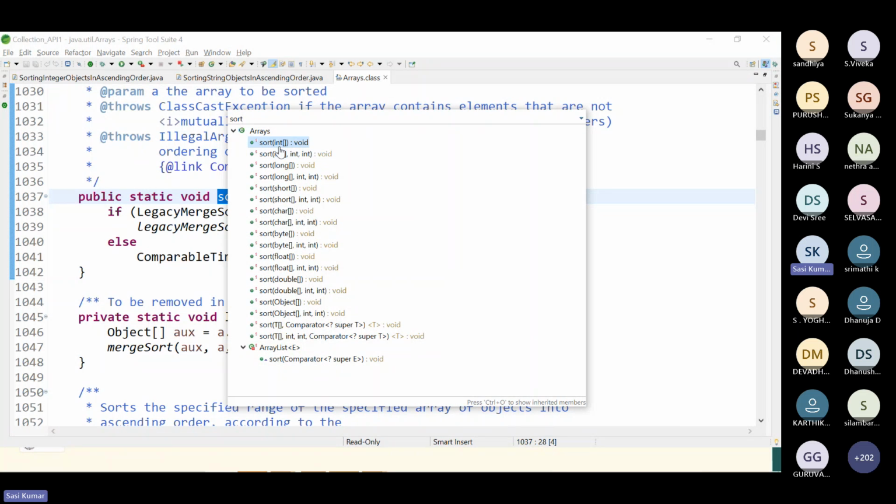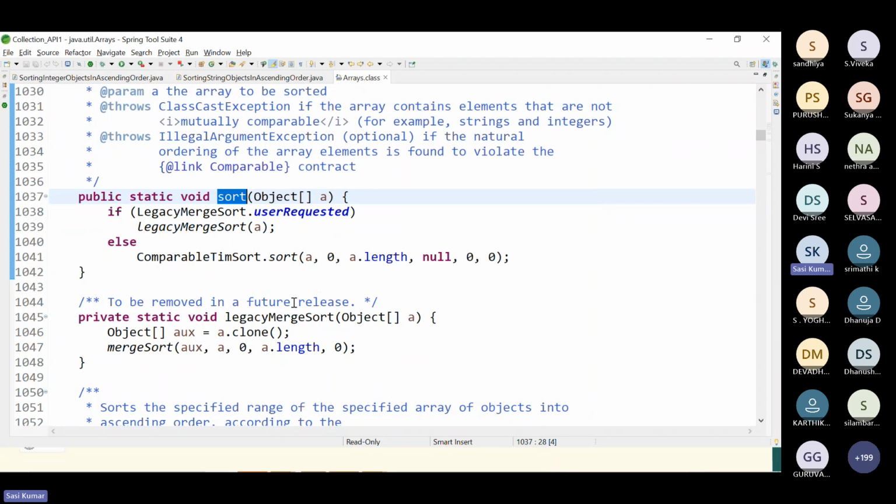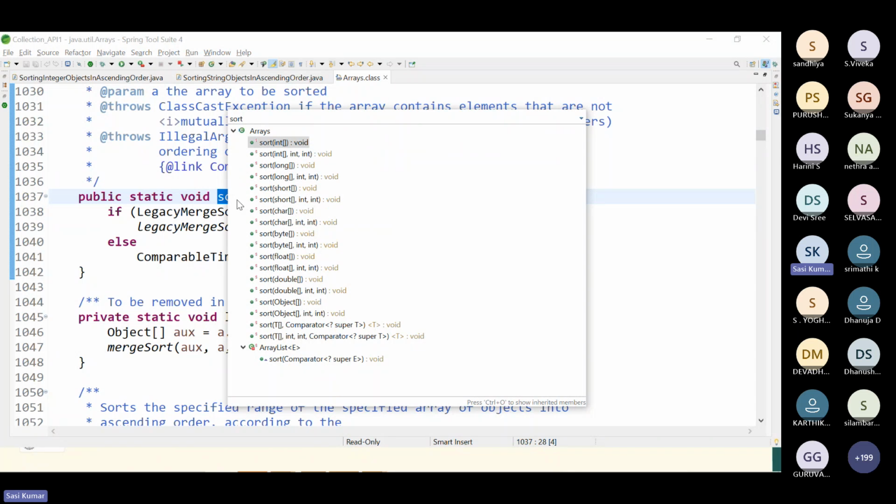If you want to sort long type, long type. Byte, float, double, right? String type means you can go with object. So any types of objects you can sort. There are many overloaded methods available inside the Arrays class.